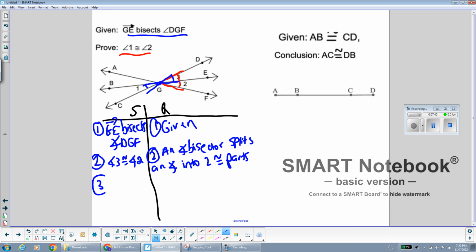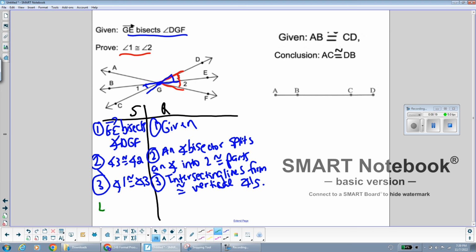Then we talked about how angle 1 and angle 3 were congruent because they were vertical angles, which are always congruent. And we said that anytime we have intersecting lines, vertical angles are formed. So I'm going to write here, intersecting lines form congruent vertical angles. So I want to make sure in my reason I state how I know they're vertical angles, and that's why they're congruent, because they are vertical angles.